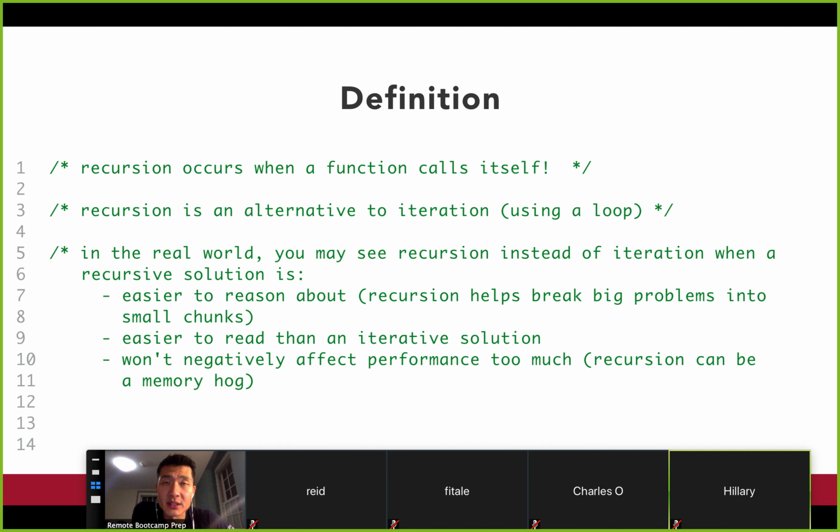It's easier to read because usually most recursive functions do only one thing. The only downside to recursion, other than the fact that unless it's poorly written, is that recursion is very memory intensive, whereas a traditional for loop can be more memory safe, I guess. And we'll see why that is in a little bit when we talk about the call stack. And it's very useful when we're talking about more advanced computer science topics like AI and machine learning.